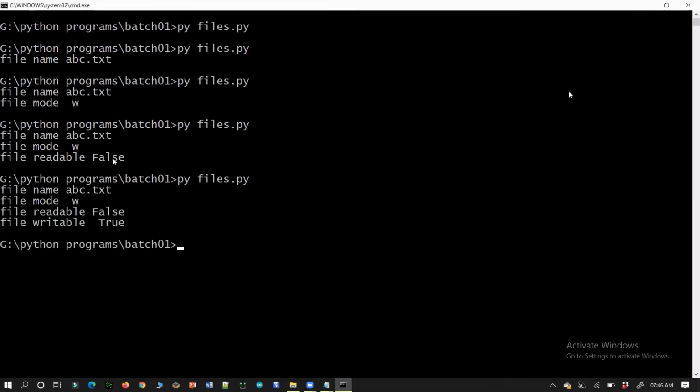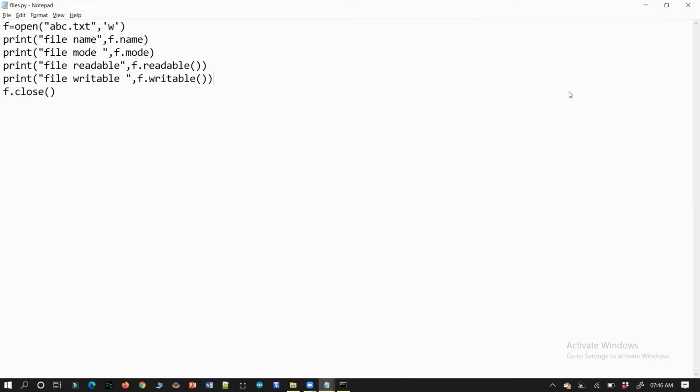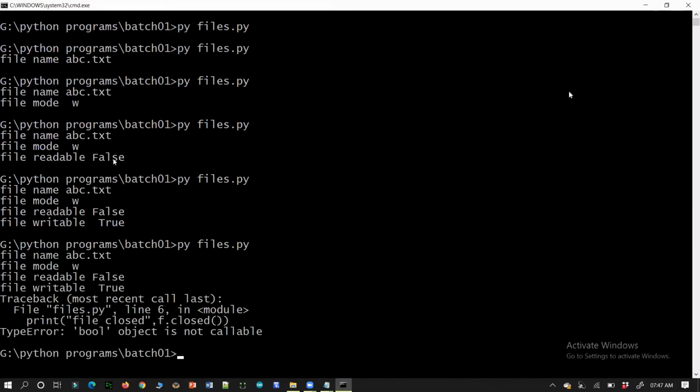It's true. And if you want to check whether the file is closed or not, file closed, f dot closed, boolean object is not callable.